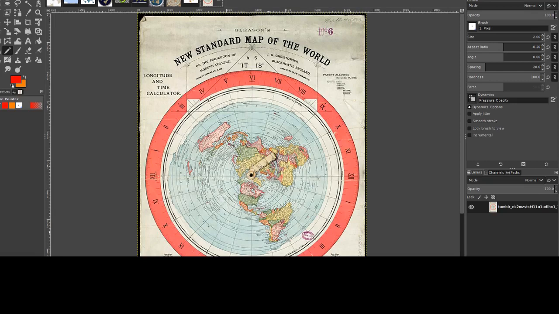projection, and the longitude, latitude lines and the time lines or date line, these are all political things. These are all artificial projections that have been put atop maps of the Earth.